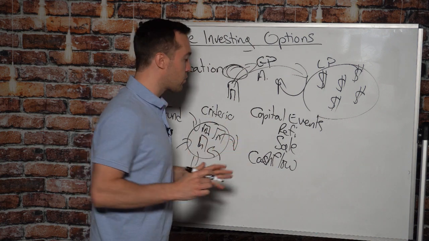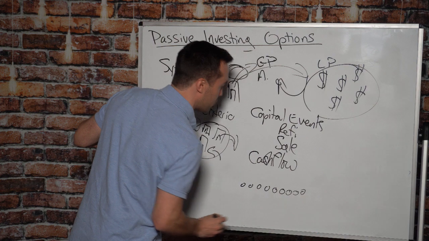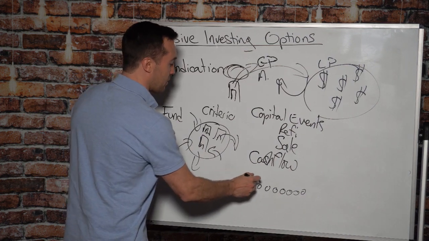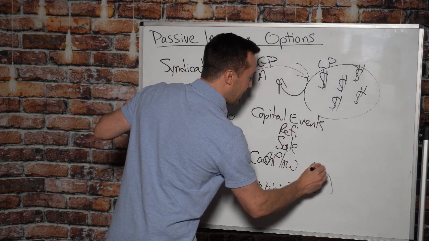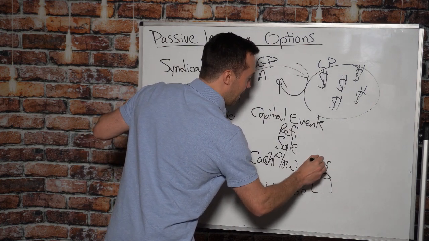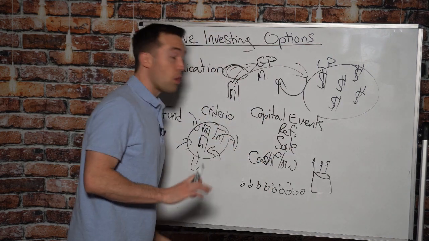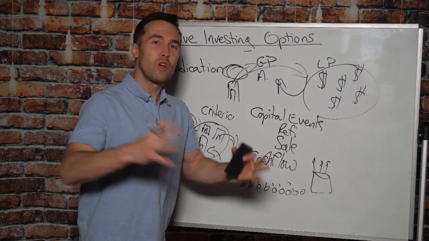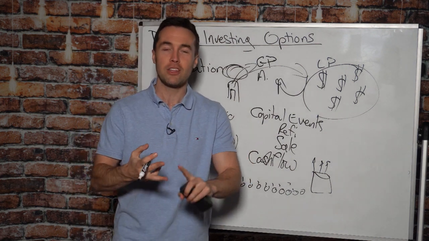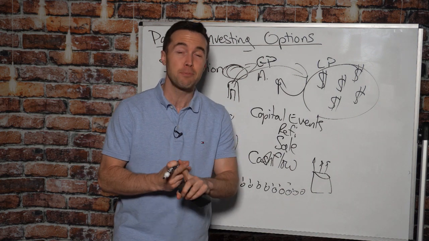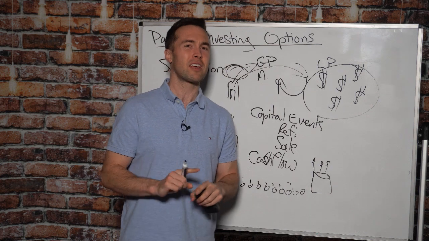So the way I like to describe it is you get your crumbs here during the hold period of the project. So, you know, this is like the cookie crumbs, and then that's your cash flow. And then at the end, you get your cake right here. That's a pretty bad cake, but that's where you get the big feast at the end, and that's where you get the big paycheck. So these are the two, I would call it real ownership options that you have. You get the strong cash flow, you get the appreciation, the upside of it, and then you also get the tax benefits, which are huge. But then I also mentioned at the start, there's a third option, which is like a quasi option.